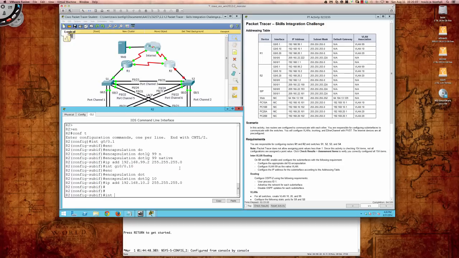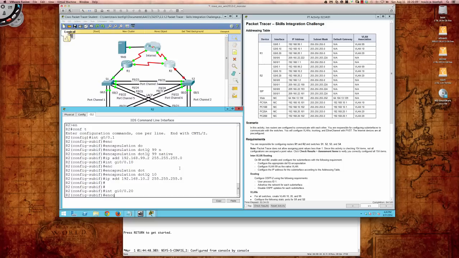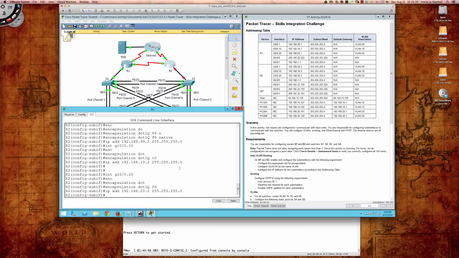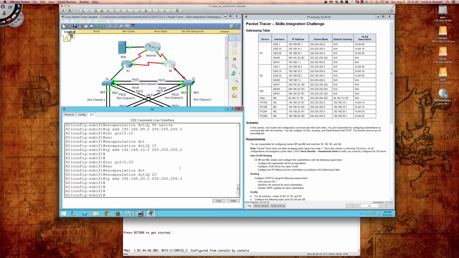And then we're going to go into interface gi 0/0.20, and we're going to say encapsulation dot1q 20, and we'll assign the IP address. IP address 192.168.20.2 with a /24. And that should do it.